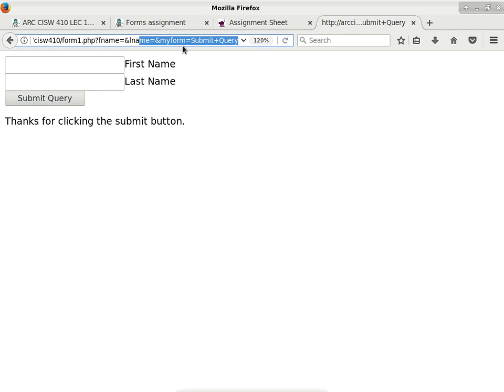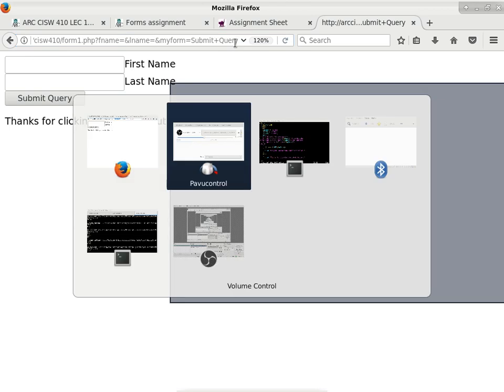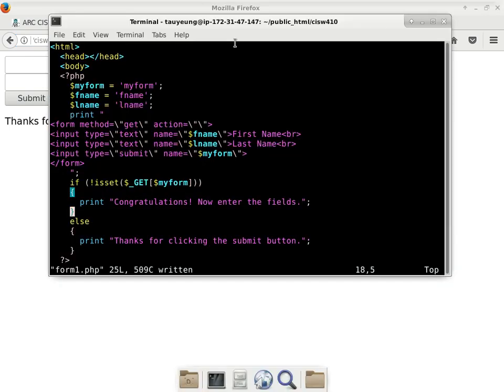The value. Getting back to the URL, this is the name of the GET variable. This is the key, and this is the value of your key. If you don't specify the value of a submit type, then this is the default value. But you can always specify a particular value. So let's change this to specify a value. In addition to name equals whatever, I can say value equals yada yada.